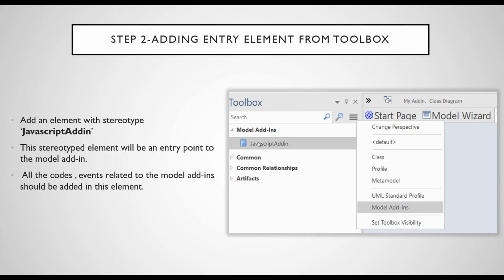Basically, this stereotype is the core component of our model add-in. Making unwanted modifications to the stereotype may result in crashing our model add-in. Also, deleting the stereotype from the model will completely remove the trace of the add-in from the entire model.